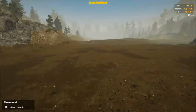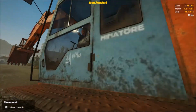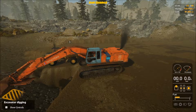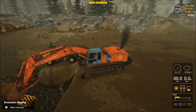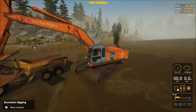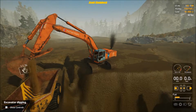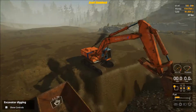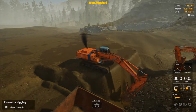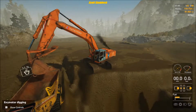Yeah, obviously, all this is flattened out, so all I've got to do is keep going back, and as I dig down real deep, it'll pretty much go to the same depth almost every time. And actually, I have it down a little bit lower than I did before, so that makes it nice. So now I can actually reach a lot further down. Now, I'm hoping I don't have to go any deeper.